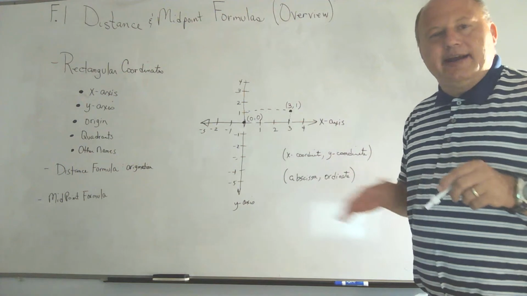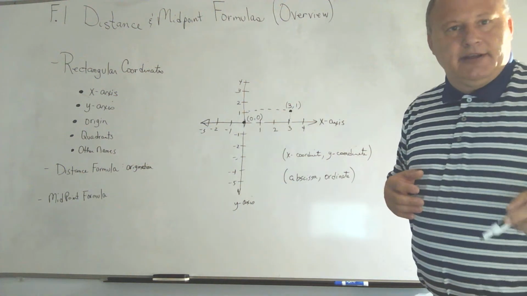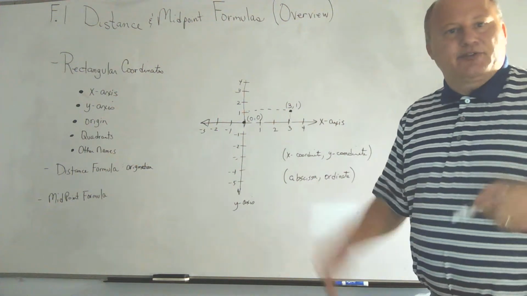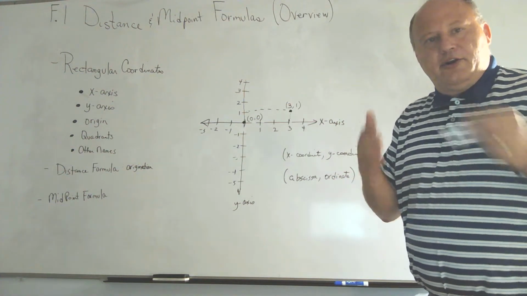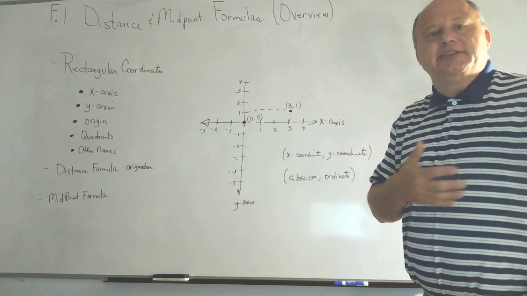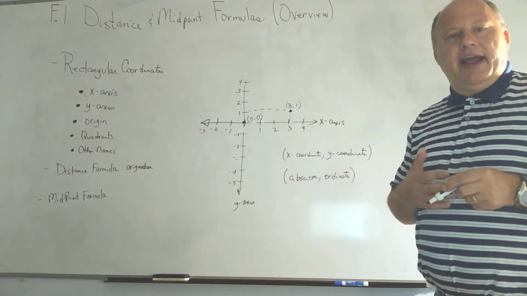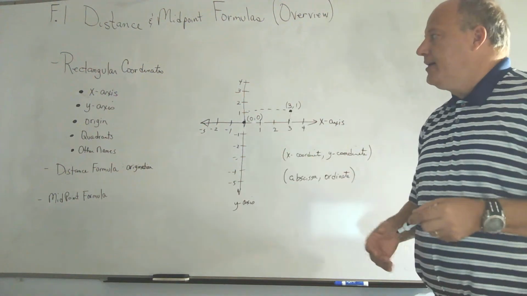So you'll hear a lot of times a teacher will say, "Well, the abscissa is this number here," and you're like, "Well, they're speaking over my head." Well, it's just the x-coordinate. So what you're going to learn in mathematics is that a lot of times one term may have 2 or 3 other terminologies, depending on which part of the world it was discussed. And so we're becoming global, and so this is the way it is.